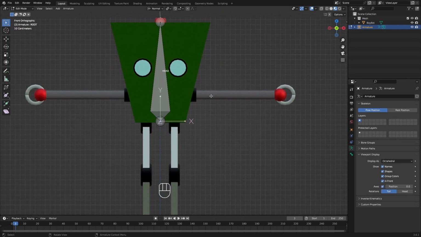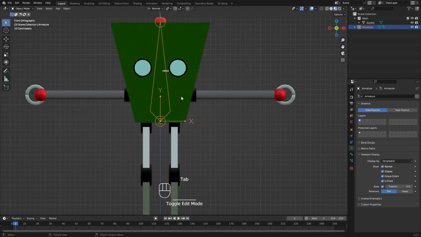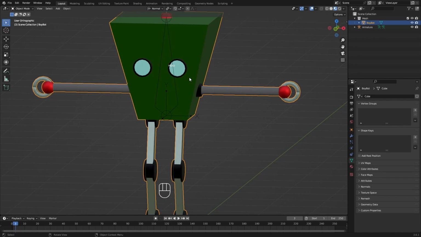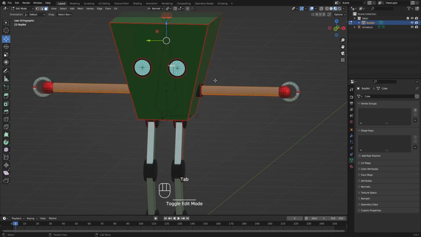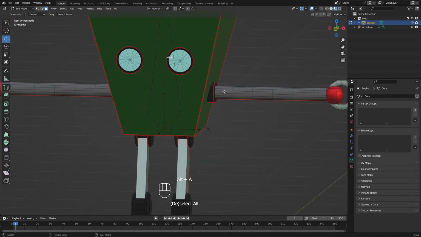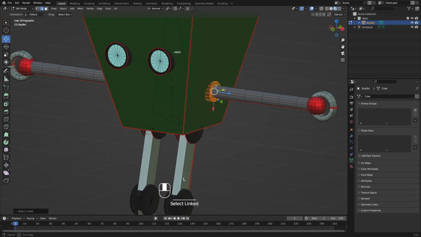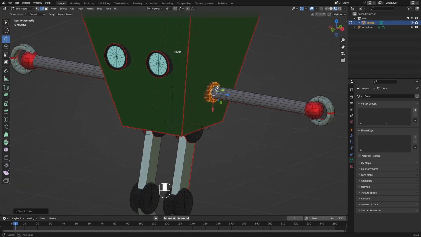So what we are going to do is go to object mode, select the robot mesh, and then we are going to enter edit mode. And then we are going to select this arm socket that we've created. I'm going to press 2, just so I'm able to select all of it regardless of seams.